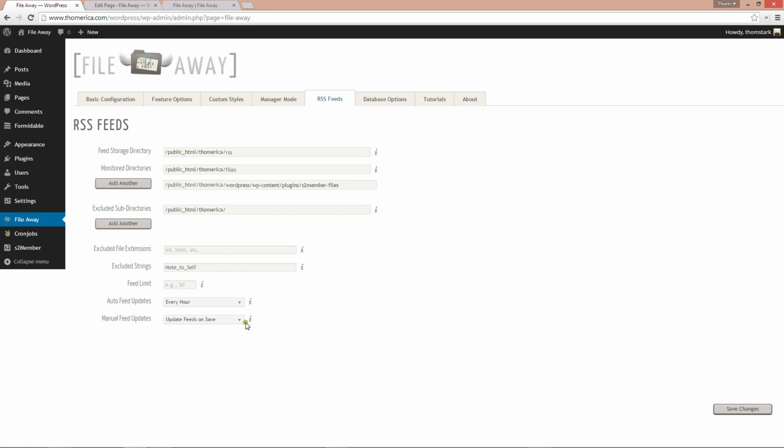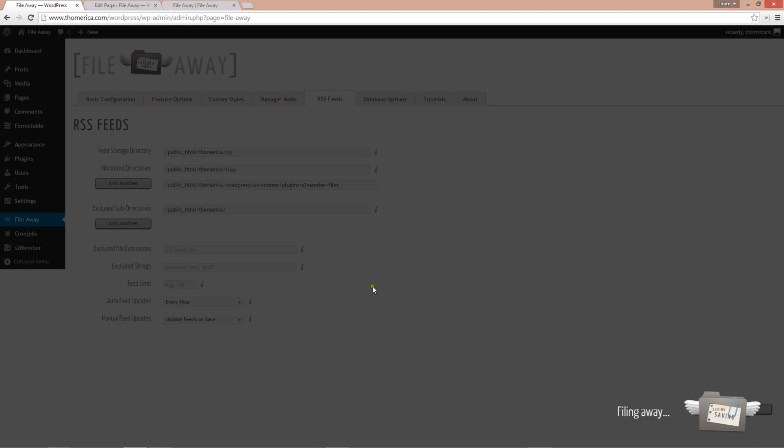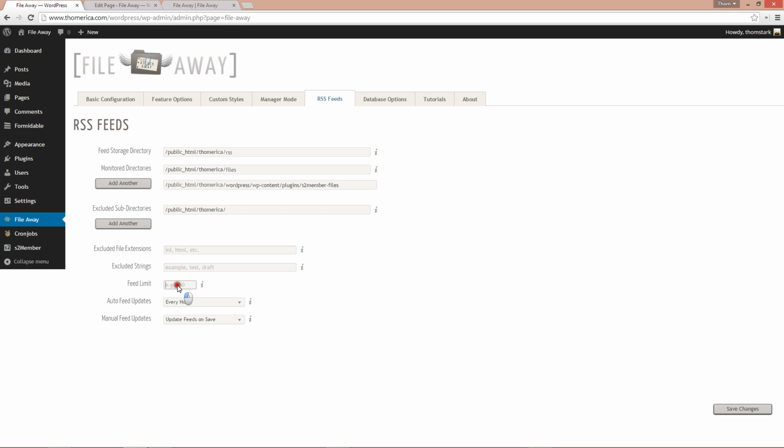Now you can also limit your feeds, the number of files that show up in the feed. By default, it will be all files in the directory every time. But if you want to limit it, it'll be limited by the most recent and the number that we set. So let's limit it to 2, which is ridiculous, but let's do it.